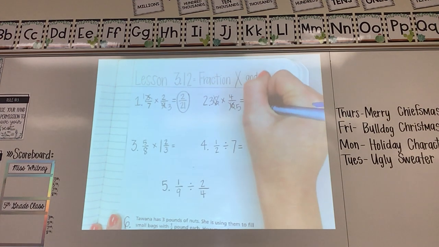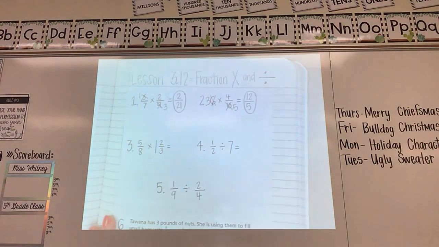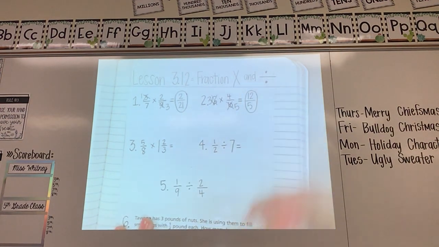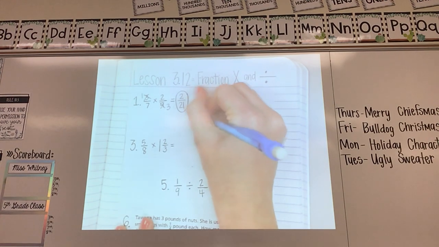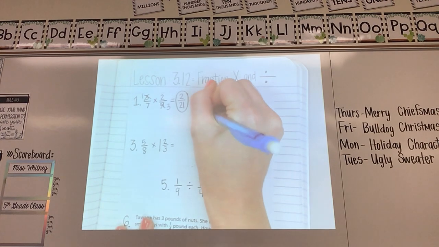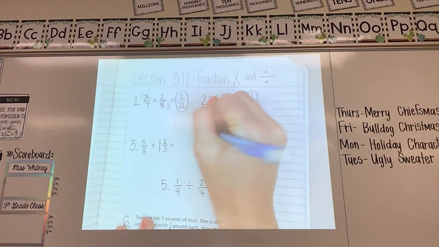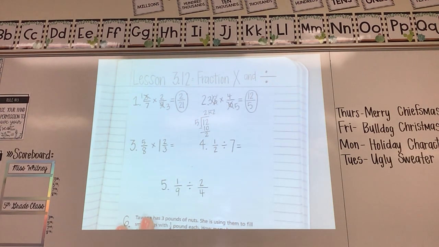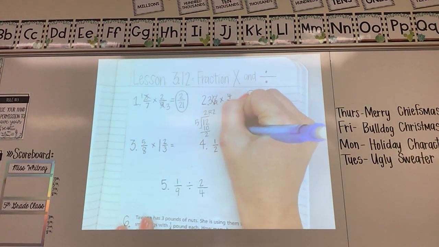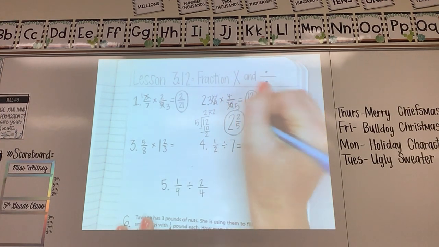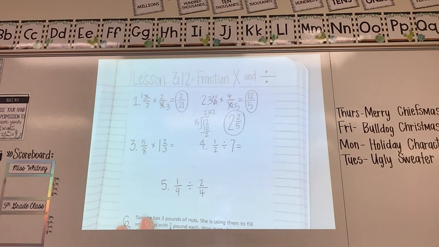And I'm circling that, and while I'm circling that, I'm kind of saying, uh-oh, in my mind. Why would I be saying uh-oh in my mind? That is an improper fraction, so I need to divide so that I can fix it. We do have to fix these today. How many 5's will go into 12? That would be 2. That's 10. When I subtract, I get a 2, so I have 2, remainder 2. That as a mixed number would be a big 2 and 2/5. So that one would be worth multiple points because I have 2 answers.